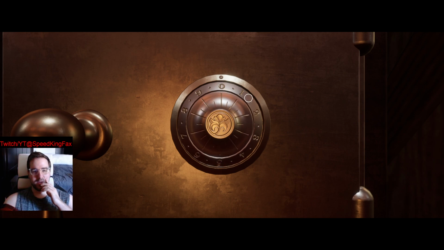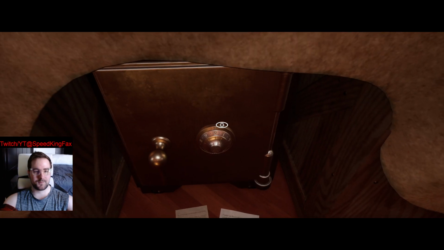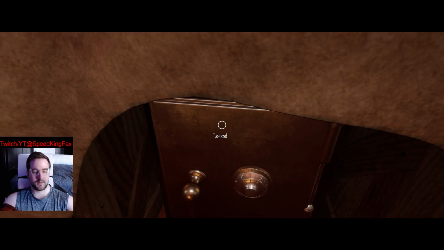When they say counterclockwise, it means the dial radius goes counter, or you turn it counterclockwise, right? Which is in the leftward direction. Let me try the opposite way. 9, 3, 7, 1. 9, 3, yeah, 7. It's just a starting direction. Locked.